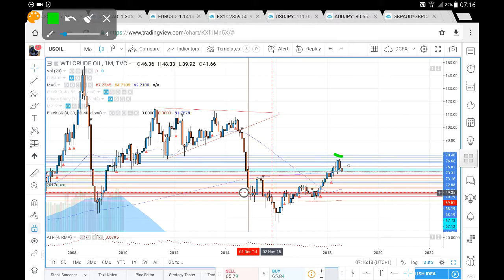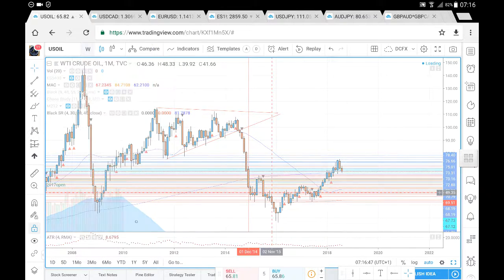Since having this very strong move, we've had a pretty consistent retracement here. We've had a pretty bearish close to the previous month, and so far this month we are trading closer to the month's lows than to the month's open. So we do still hold a somewhat bearish stance from a monthly chart perspective. We've had that follow through from the previous month. But the overall trend does appear to be to the upside here on the US oil, despite having this retracement over the past couple of months here on the US oil.